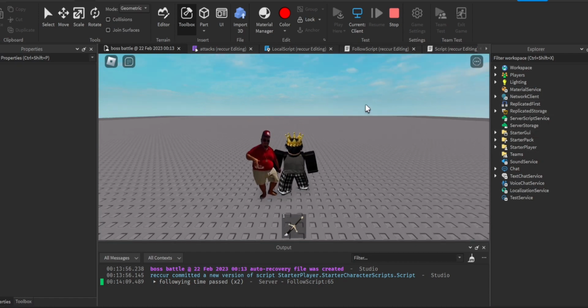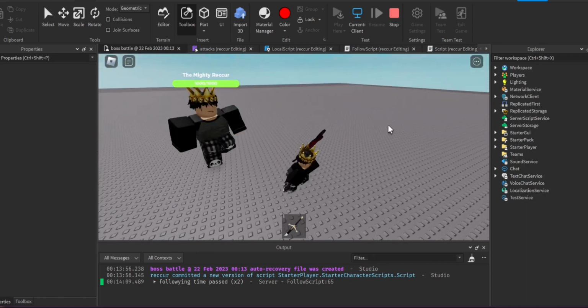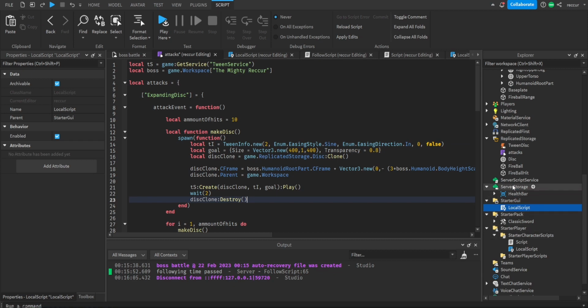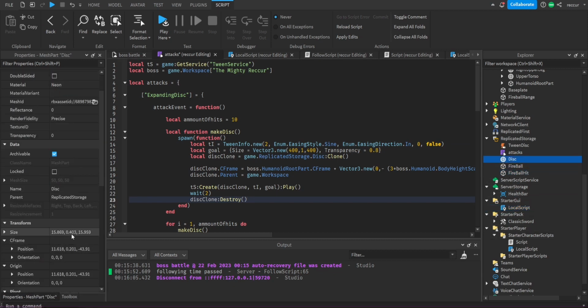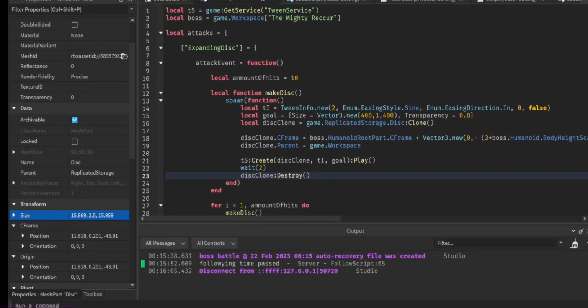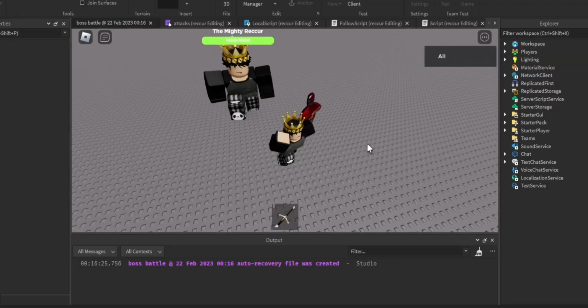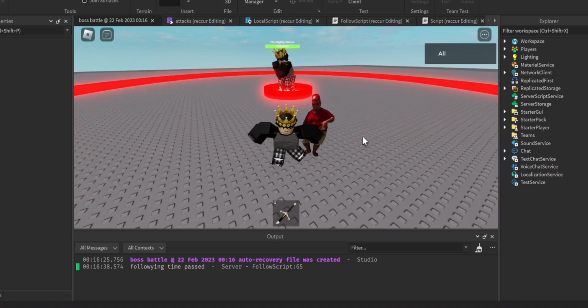So you won't really experience a lot of lag. It's not the best. It's still not ideal, I feel, but I feel it's much better still. We made the disc a bit thicker. I wonder if this helps. Let's make this like 2.5. I wonder if this makes it a little bit better at least. I feel it's the same thing, to be honest, whether or not it's in the server.